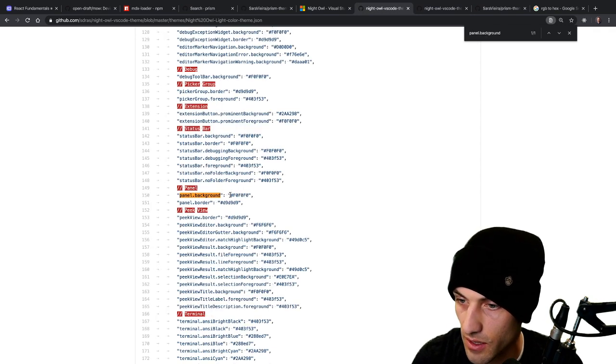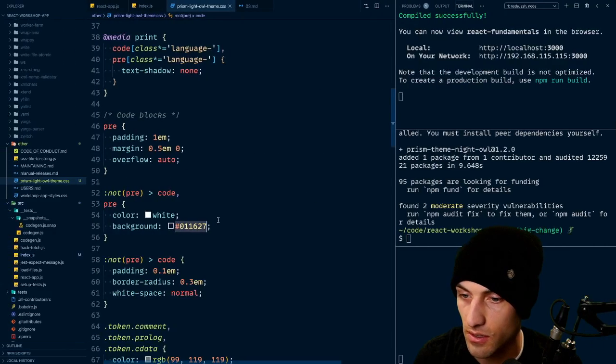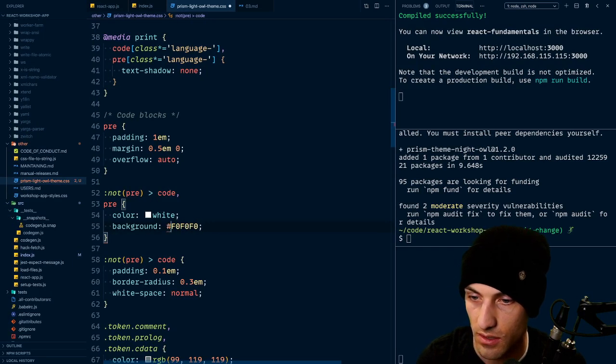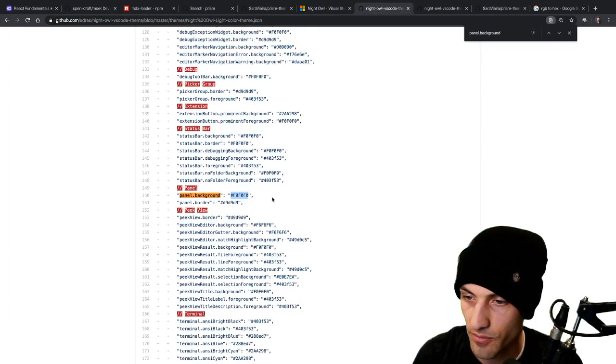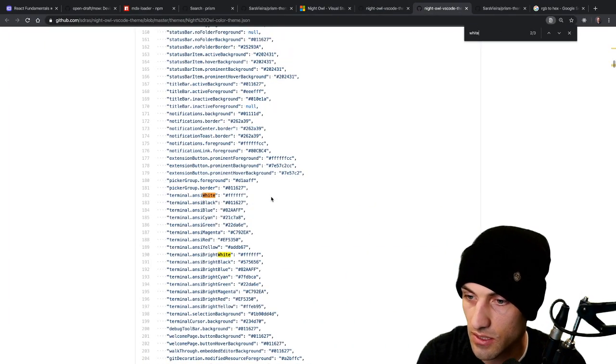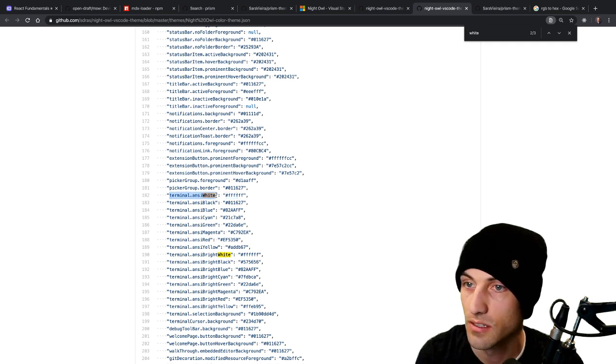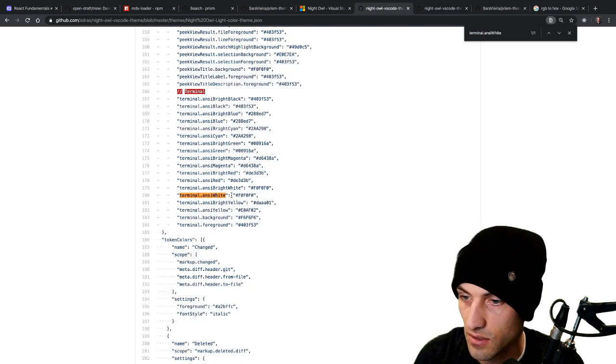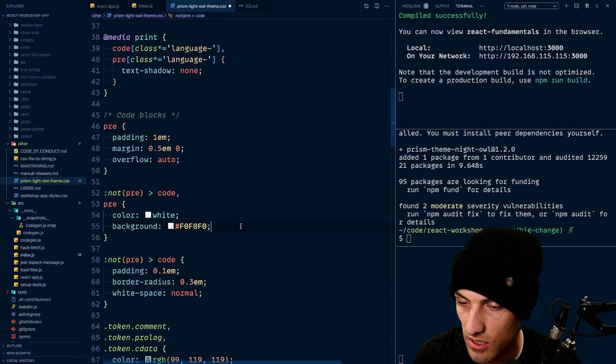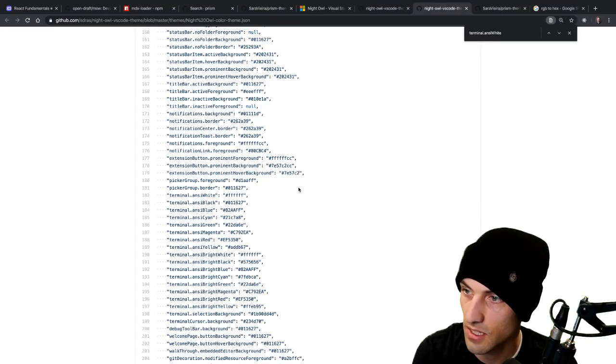All right. And then the color is going to need to be something different. So white. Terminal, ANSI white. Oh, well, that just happens to be the exact same color as this. That's not going to do it.